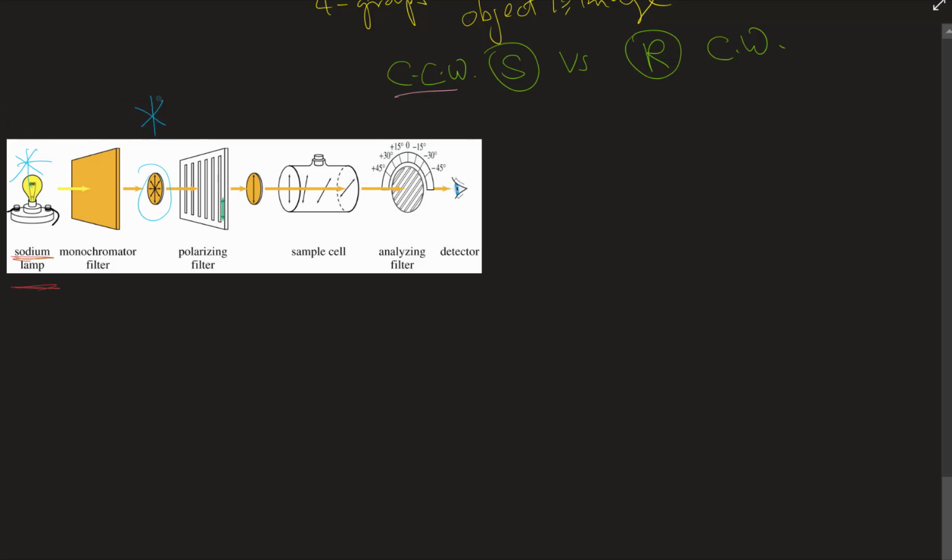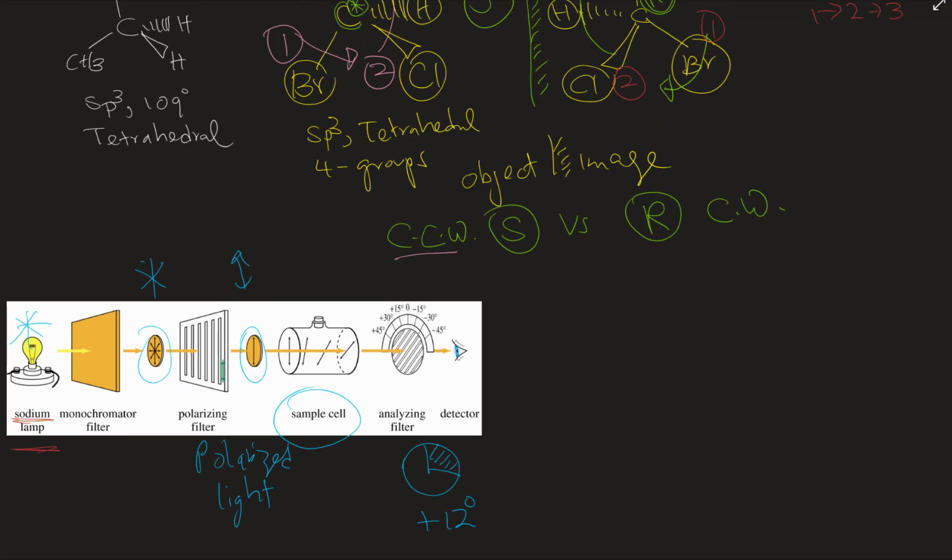Now this one is a simple concept to understand what chirality is. This is called the polarimeter, and light passes through the polarizer. It makes plane polarized light and it passes through the sample and then it gives you a degree reading, plus or minus 12, whatever the reading you get from the detector side. Now, if you have a pure S compound, put it into the polarimeter. Let's say you will read 14 degrees. If you put in the pure R compound, you should be reading negative 14, right? And that is called the optical activity.